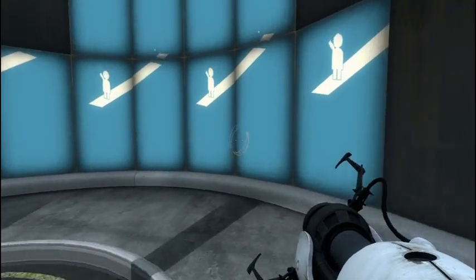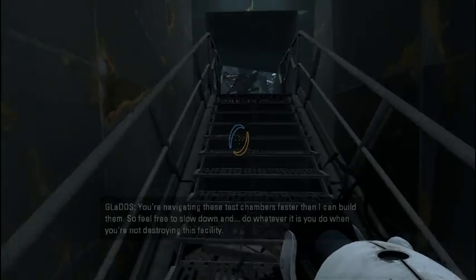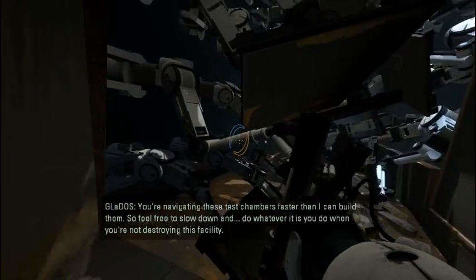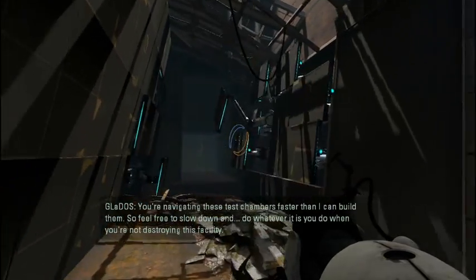Okay, so, oh look, it's a new animation. Little man... One moment. Plummets! Or slowly plummets. One moment. You are navigating these test chambers faster than I can build them. So feel free to slow down and do whatever it is you do when you're not destroying this facility. Nope, I'm pretty much just doing test chambers and destroying this facility.